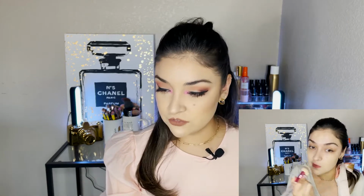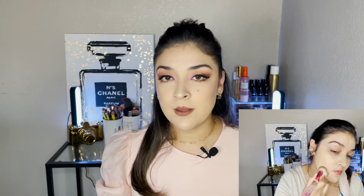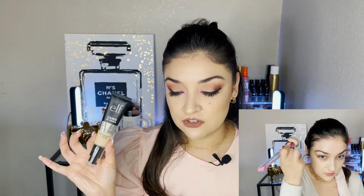You will see here me applying it on the face. What I love about this is that it has SPF 30. It also has collagen peptides and a bunch of great skincare ingredients. So this is one of my favorites if I'm going for a very full coverage glam look, but I'm going to be in the sun. If I don't really want to make the extra effort of applying SPF, this is great because you don't really have to think about it. So I do recommend this one. This is really great, affordable, and it's just amazing.